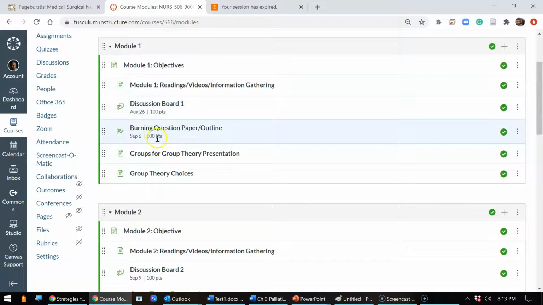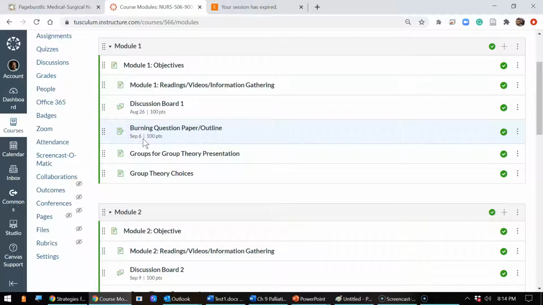The next assignment that we have coming up is the burning question, and you can see the due date. For this one, there are some specific things that are supposed to be there, not necessarily a particular format. As long as you have the information there, I'm happy. This one is more of an outline to really get it started moving forward. I did get the link working to the video I recorded last week, so if you get a chance, go take a look at that.